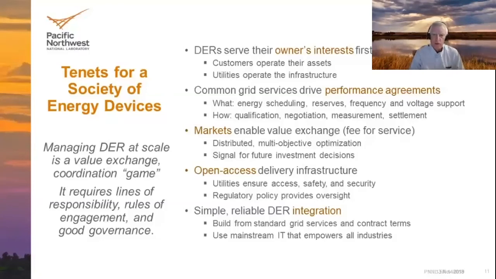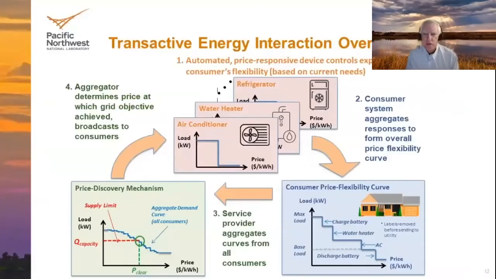One of the ways we do that is, of course, with markets. The markets give us a chance for market-based optimization and efficiency, and they also give us a chance to use those incentives that I mentioned. We need to provide access to all interested parties, and we need to make it simple. To the greatest extent possible, we need some form of plug-and-play integration. Now, Terry mentioned the work on the Olympic Peninsula, and we used a double auction market. Dave Chasson was a part of that. I see Dave is on the call today. And the market, as I recall, was designed in consultation with Lynn Kiesling.